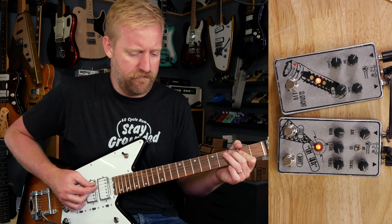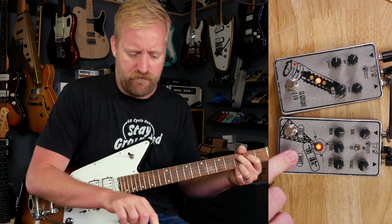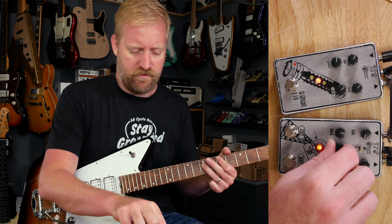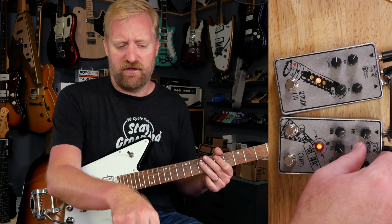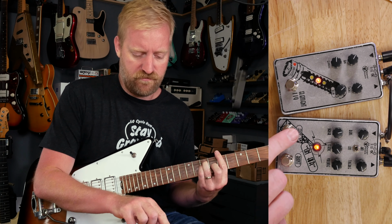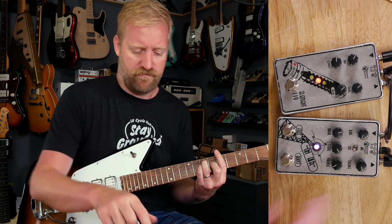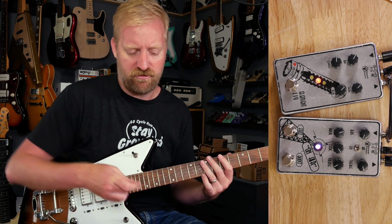Circuit. Kind of a dirty sounding boost. Still, the AM/FM does nothing. I have no idea what that does. I would have thought it would have been like an order switch for the boost.